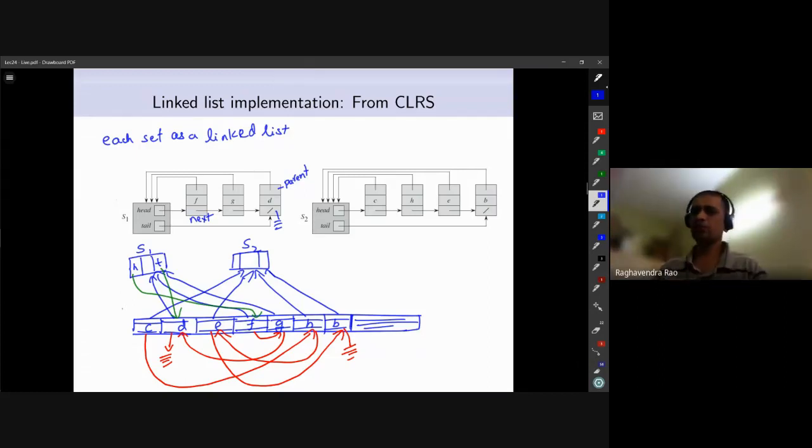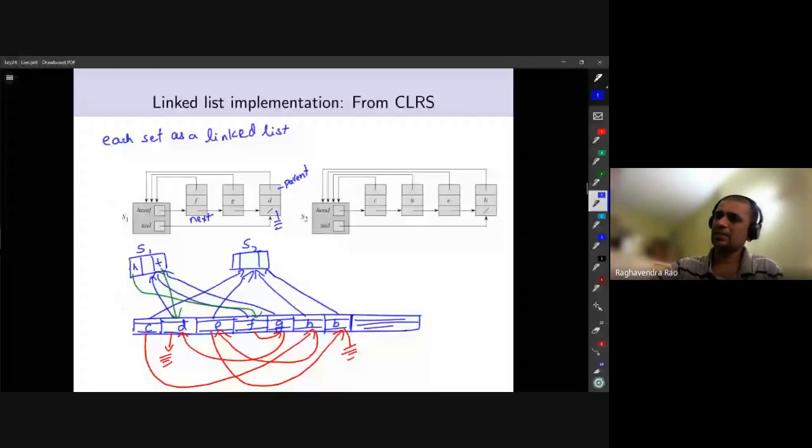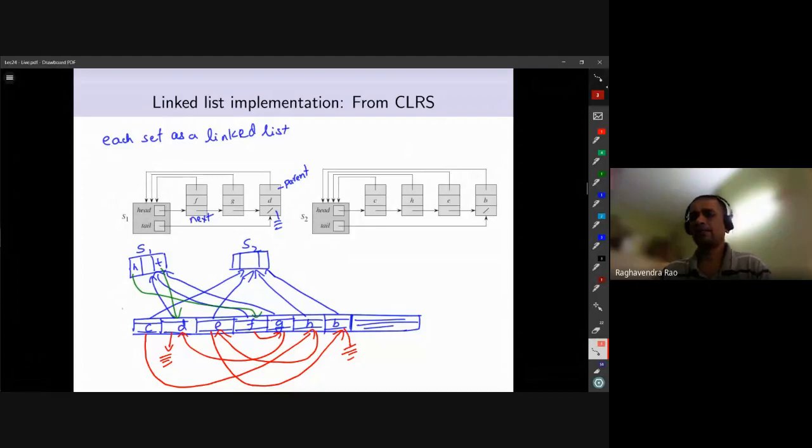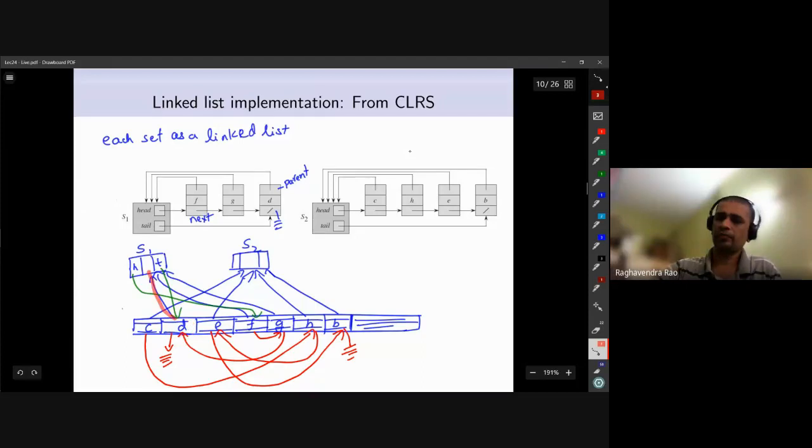So what we assume is, if you want to access element D, we'll assume that it's a unit time operation. You know the index of the array. So you just assume D represents this position as well. When I say, give me the set containing D, how will I do it? I look at D and look at its parent pointer. So that is S1. If this is stored as an array, I just access this element in one access, right? So D dot parent will give me the set containing it.